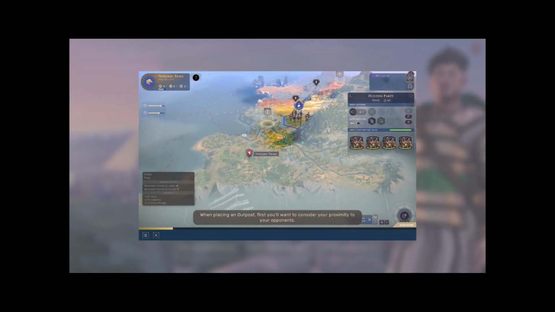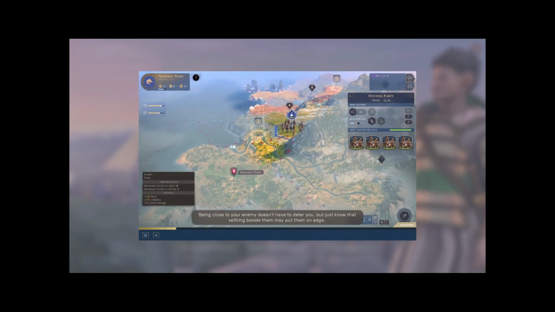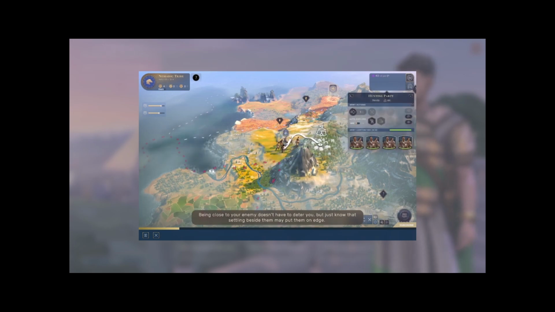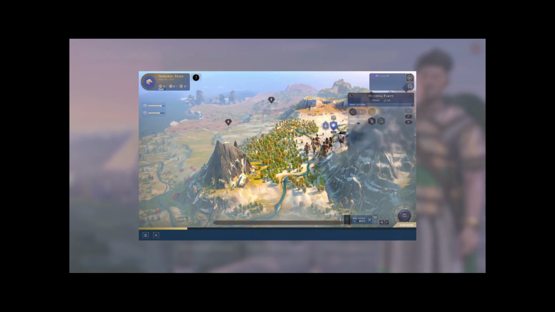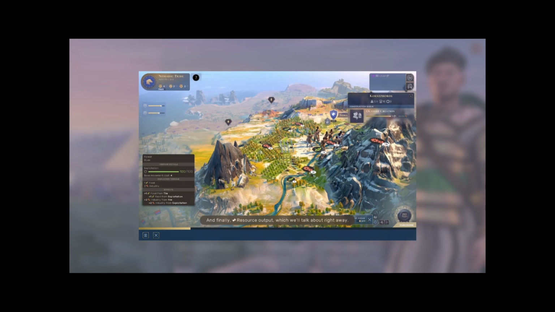When placing an outpost, first you'll want to consider your proximity to your opponents. Being close to your enemy doesn't have to deter you, but just know that settling beside them may put them on edge. Secondly, elevation. Your outpost or city may be attacked one day, so it might be wise to get ahead of it and take the high ground. Think of elevation as a natural defense. And finally, resource output, which we'll talk about right away.